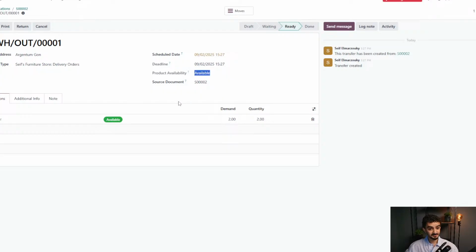And the way it does this is it goes back to the inventory application once I've done procurement to see if I have any of the stock on hand. In this case, it gives me a very visible green button that says available. And now I'm able to go ahead and validate.